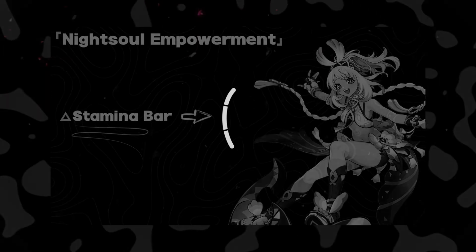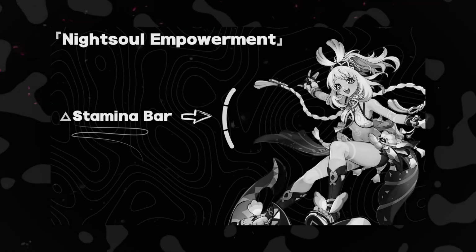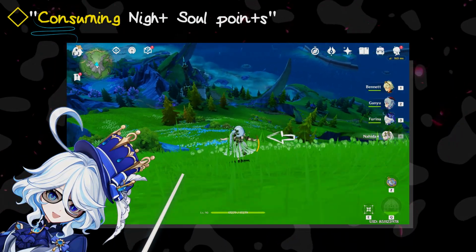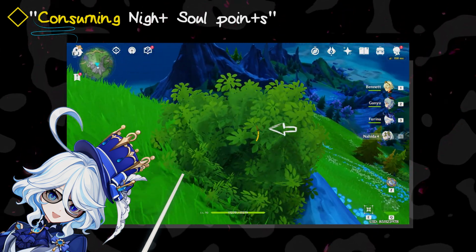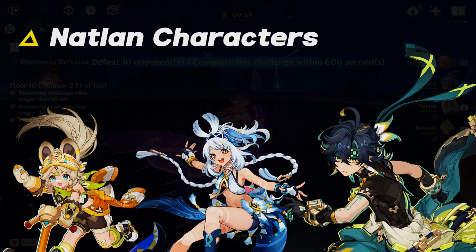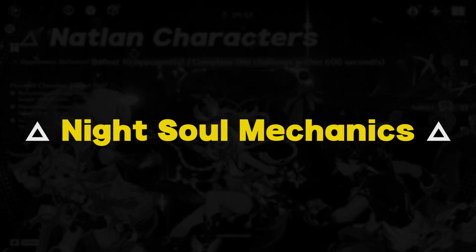Now, the thing called Points of Night Soul is from the second mechanic, which gives players a stamina bar on their screen, quite similar to Wanderer. Also, consuming 10 points just means using a specific amount of stamina from there to trigger the passive. This set is pretty good for DPS characters only from Natlan, as again it uses the Night Soul mechanic.